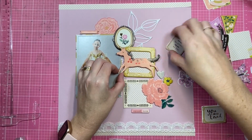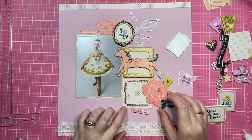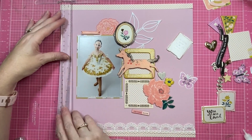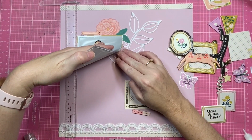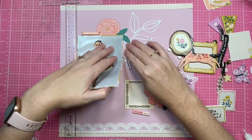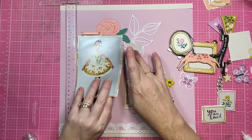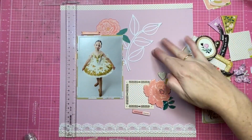I feel like it grounds that bottom paper strip, and it adds the sweetest little detail. I really love it. I know that I'm going to use that on lots of pages. I love lace, and I've kind of stopped doing that for a little while, so I'm keen to. I did get a bunch of lace, so I'm really keen to get more of that on my pages.